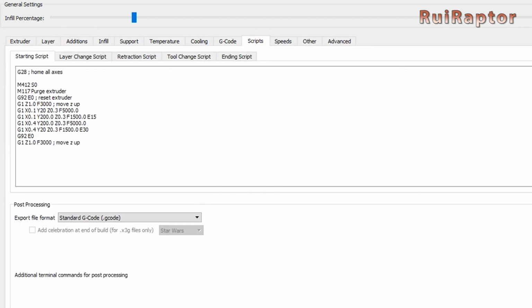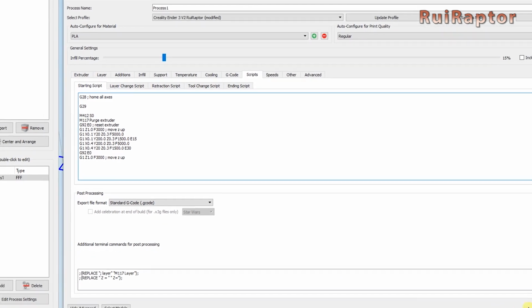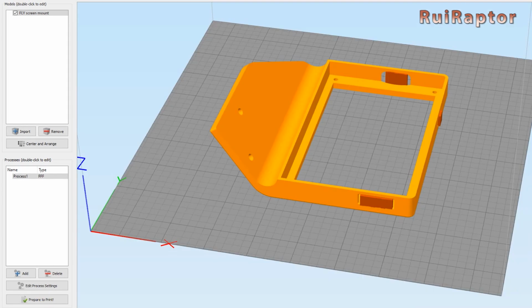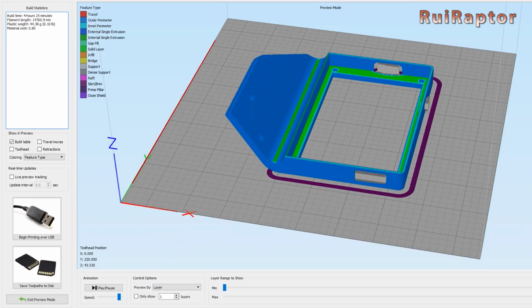Next is the start G-code. After the G28 command, create a new line and include the command M420 S. This will enable the bed leveling and use the saved mesh. An alternative is to use the G29 command instead. This will run the leveling sequence and probe the bed every time before each print. Unlike the brim settings that you can revert after the calibration, the command in the start G-code must always be there as long as you have the leveling sensor installed and running.